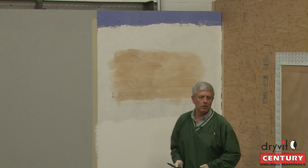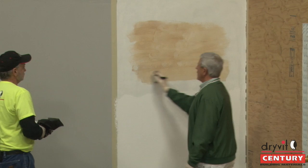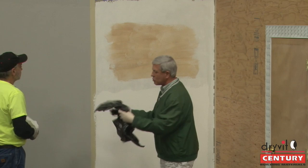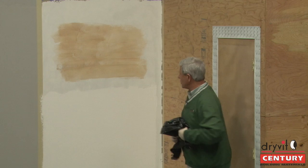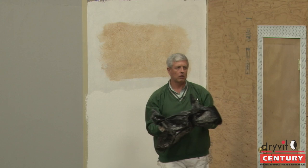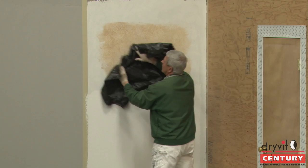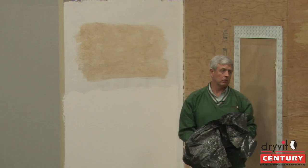I like to just use a piece of plastic cut two by two or three by three. Once you get started, initially what you're trying to do is get the plastic wet with the material — just wrinkle it up. A regular trash bag or piece of Visqueen works fine. Then as you go over the top and get it wet, it'll just pull the color back off. That gives you a variation of color and you can blend in over an entire wall, and it really looks phenomenal.